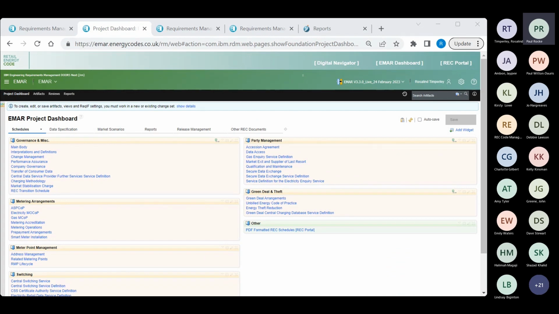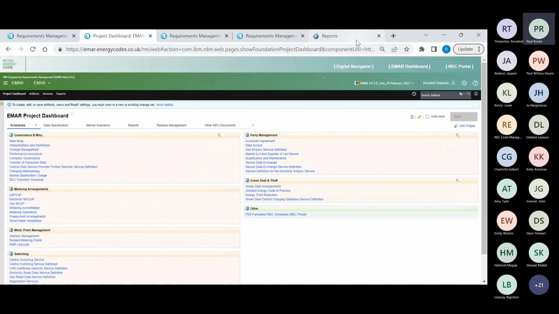There's a couple more questions come through on Slido. Actually, one of them's less a question and more just a note. Apparently on the Digital Navigator, the HTML download version is currently version 3.2.0. On the EMAR dashboard, it's correctly HTML version 3.3.0. So there's potentially a misalignment there that might need to be reviewed. Oh, thank you for flagging that. I will get that updated ASAP.